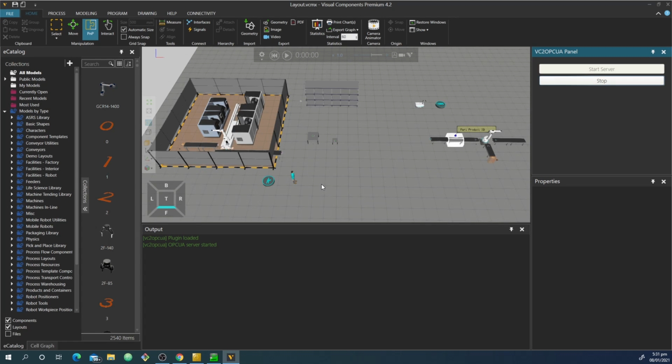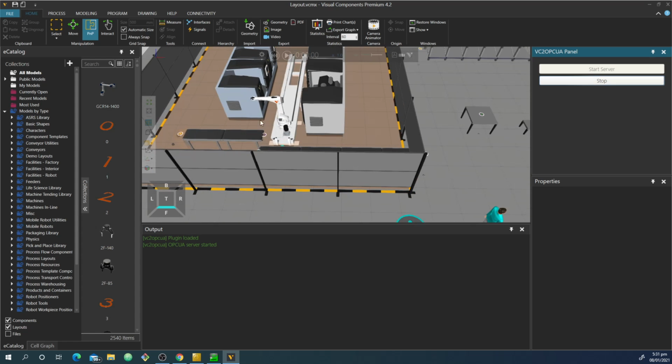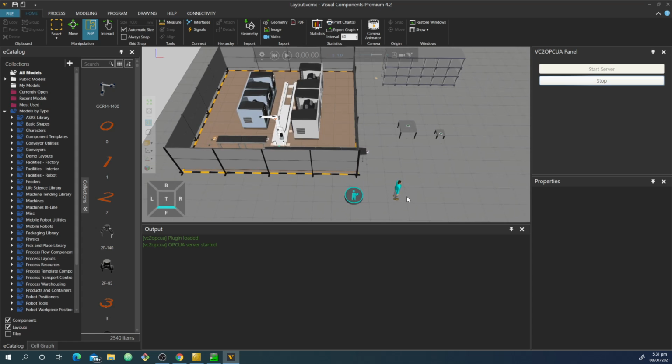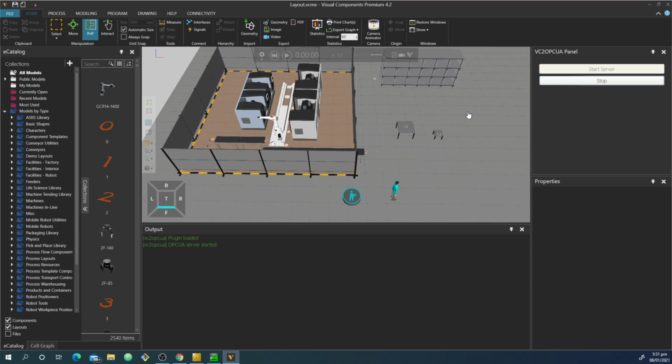So this layout, I tried to create the most complete production line I could. Over here, you have heavy machineries, robot arms. You have a feeder which will feed in the raw materials. Over here, you will have human workers.